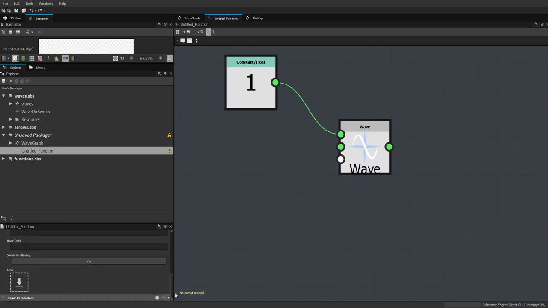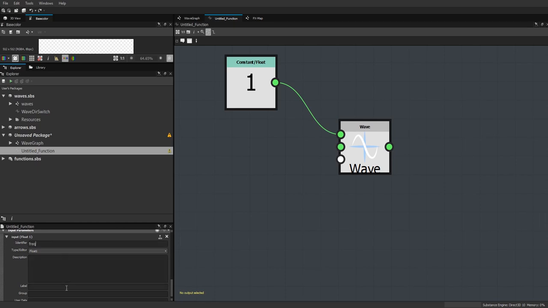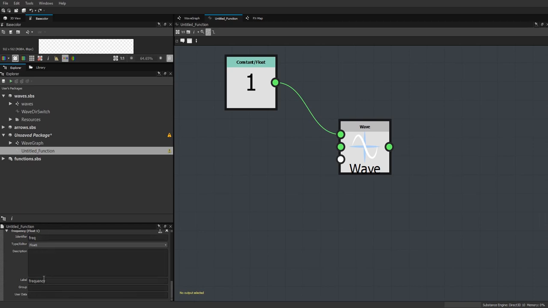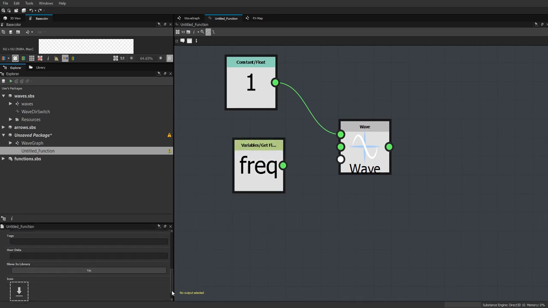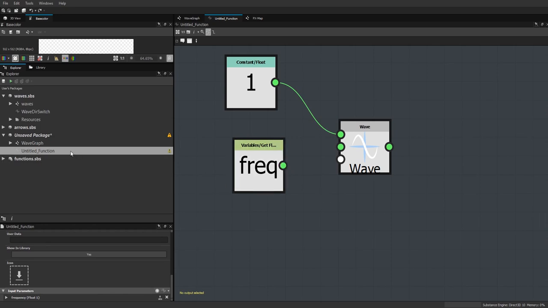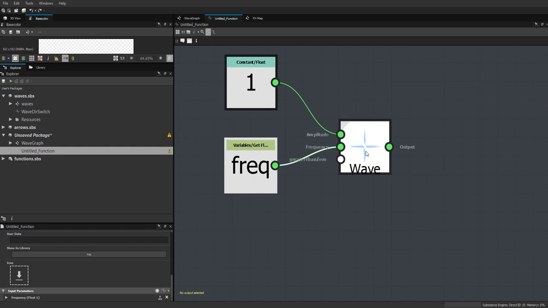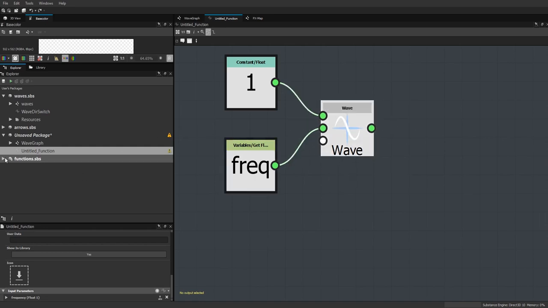And I'm coming down here, and at the very bottom, it's got its own input parameter thingy. And this works exactly the same way. And we're going to just make a new input in the graph, and it's just going to match up with what we've made in the main graph. So now, when I get a float, my frequency appears, but it's appearing because I've created a separate input parameter within the function itself. And we're going to plug that into the frequency input on this wave function.